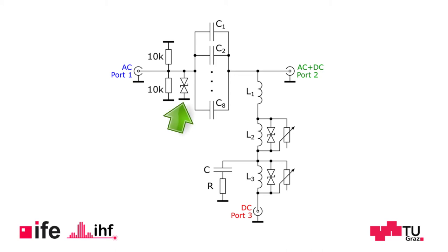This is realized by placing polymer-based snapback devices from the RF path to ground. These devices offer very low capacitance of below 0.05 picofarads, fast turn-on times of about 0.1 nanoseconds, and they will clamp at about 25 volts DC. However, the amount of energy in the DC block capacitor will probably destroy them, but may protect the VNA in case of a short circuit. Still, this is not an ideal scenario.